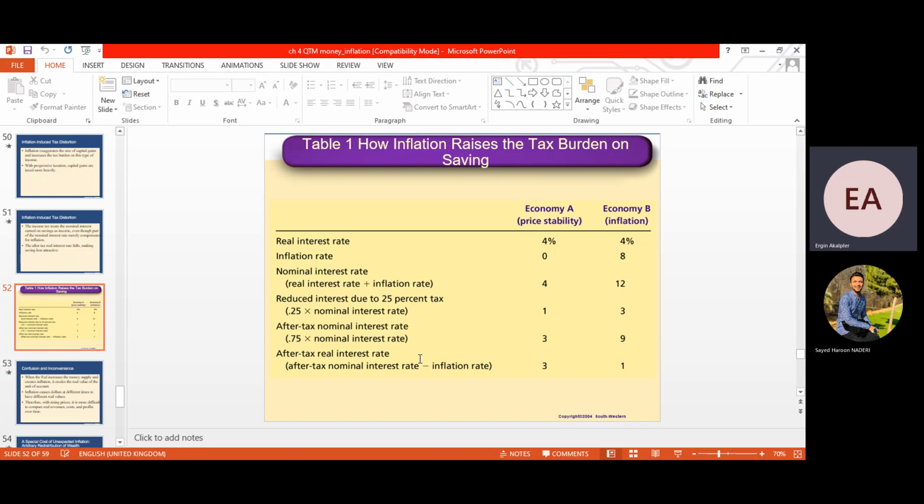If inflation is not adapted to and consolidated at these higher percentages, then the nominal interest rate also becomes very important in the economy and reduces the amount of money that is going to be transferred to the next year, which is going to be saved. The resources that are going to be generated from this capital as a result of this interest are also reduced. In economy A it is 3%, and in economy B, where inflation is high, it is only 1%.